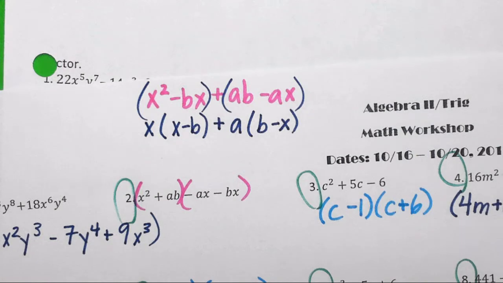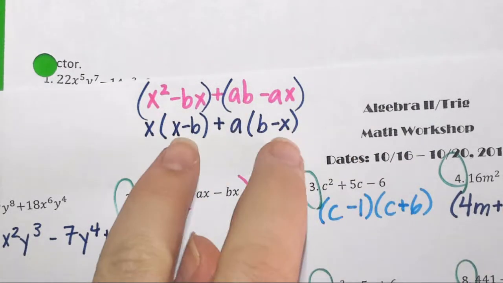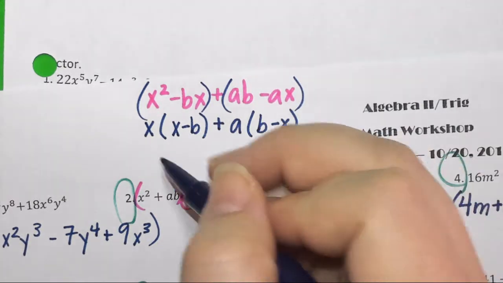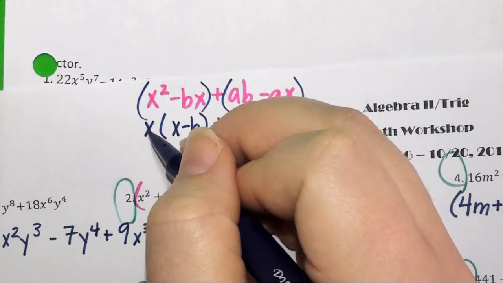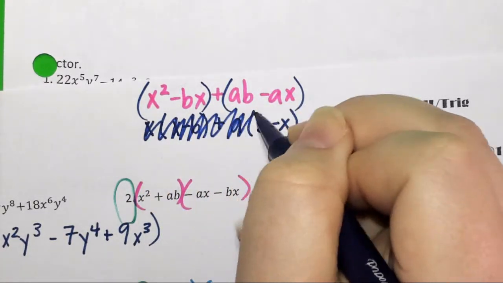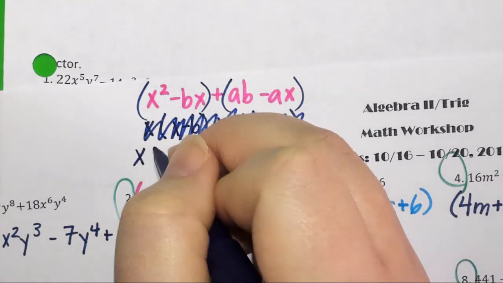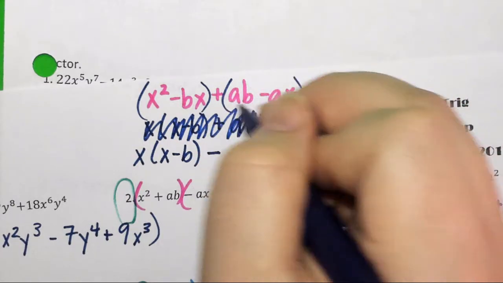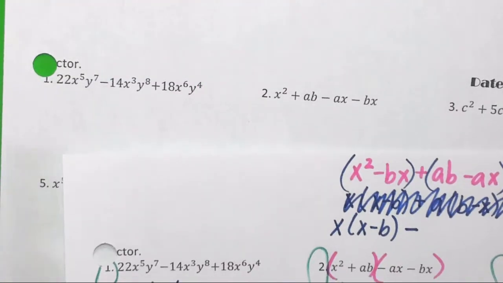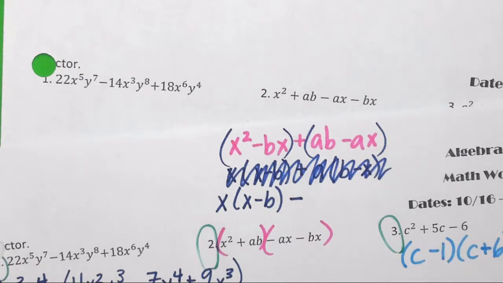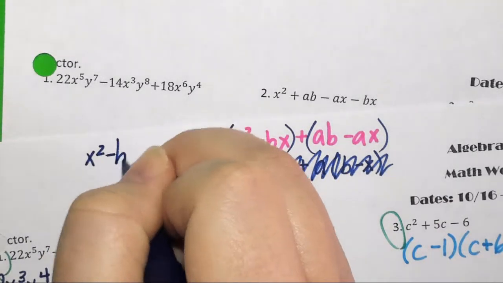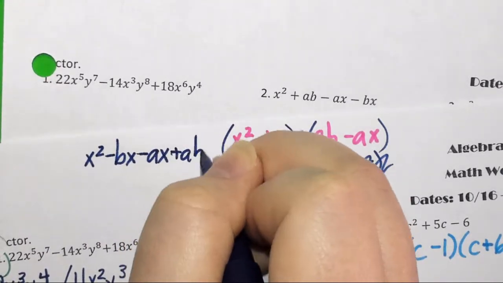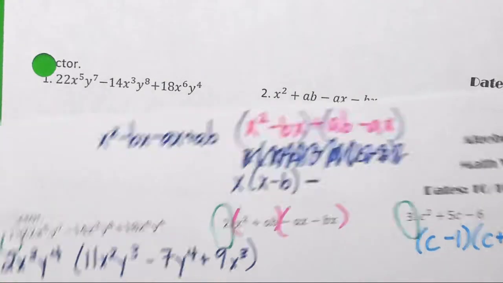And they look really similar, don't they? They're almost alike, just not quite there. So I'm going to mark through that line, even though that line is almost perfectly correct, just to get my mind right. So yes, factor out the x. Yes, you're left with x minus b. What if we changed the order? Miss Compton's writing all over the paper today. This is what she should probably write in pencil. What if we wrote x squared minus bx, and then we did the ax next, and then the ab last. Maybe by third period I'll have to figure it out.